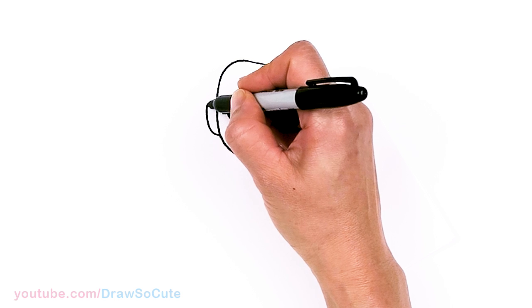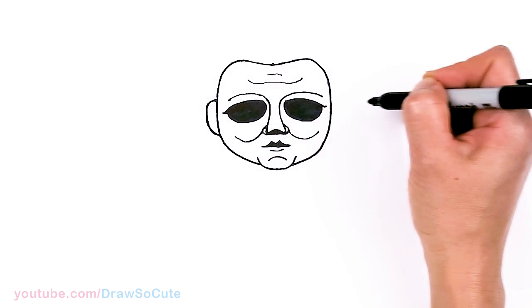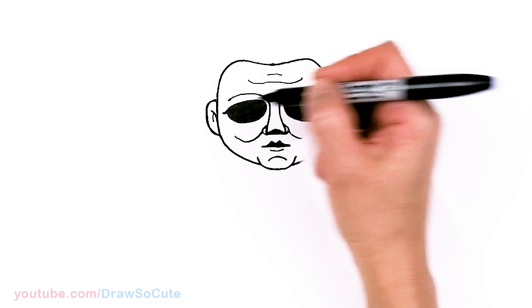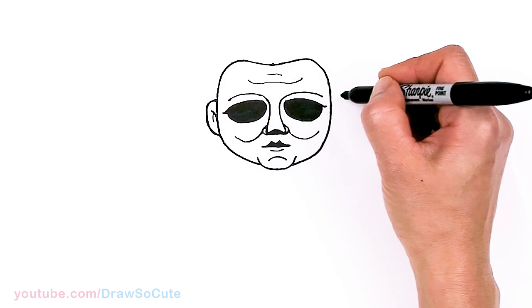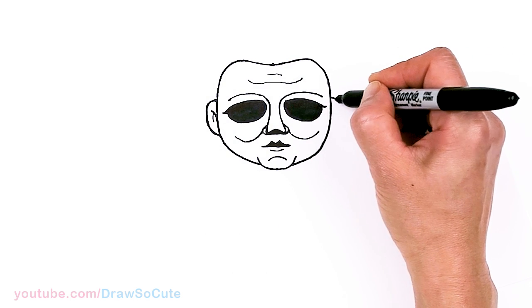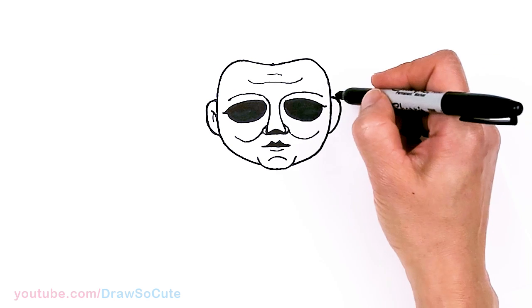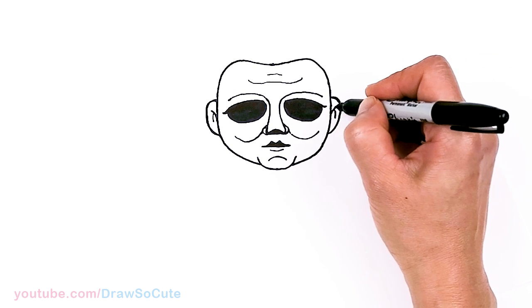So a little bit wider at the bottom and then just slips down, and then I'm just gonna draw a little curve inside for some details. So same thing on the other side, but right here, wider here, and then tapers in. And once again, details inside.